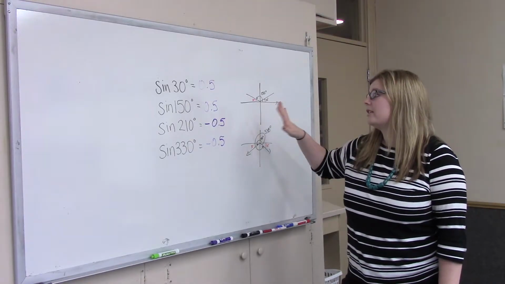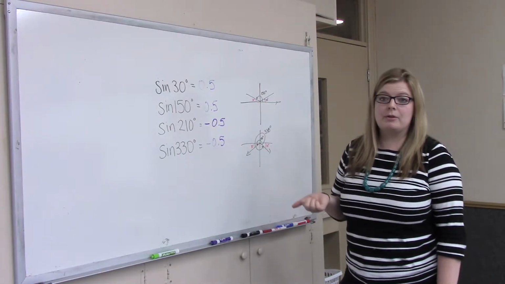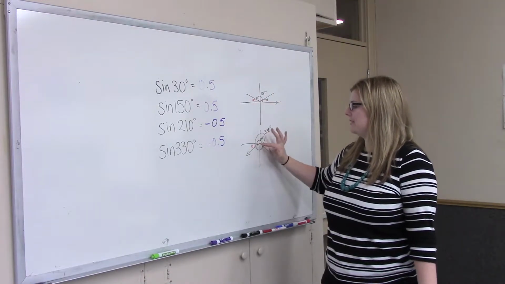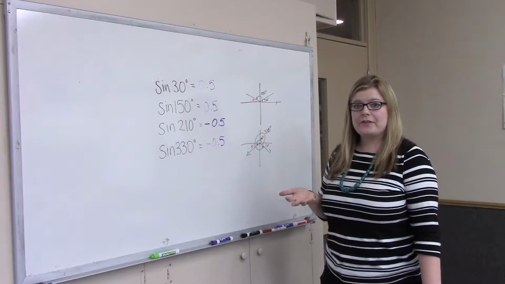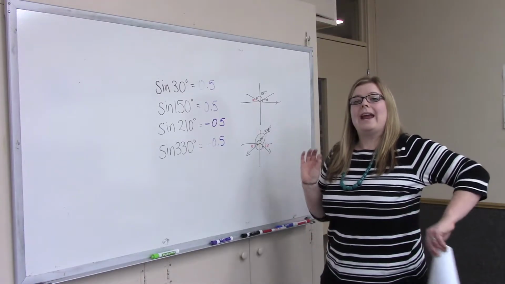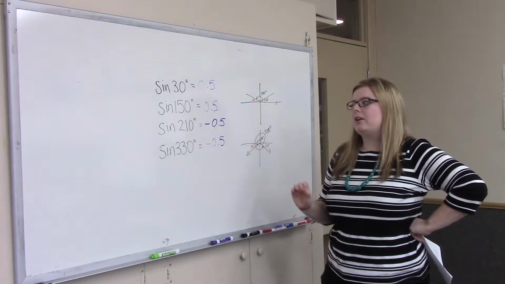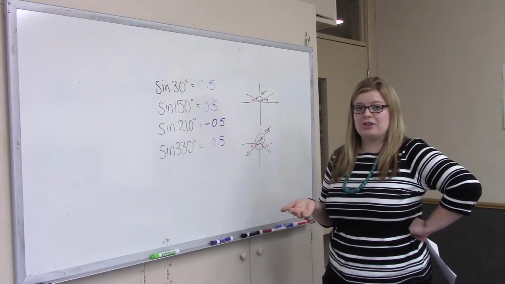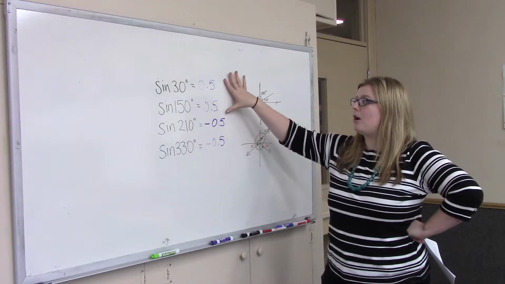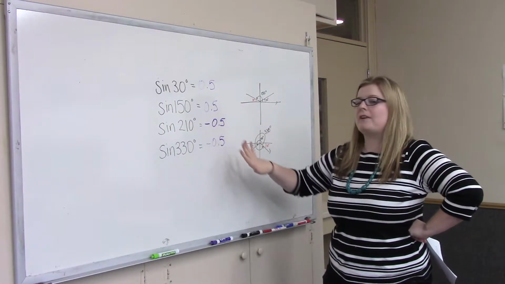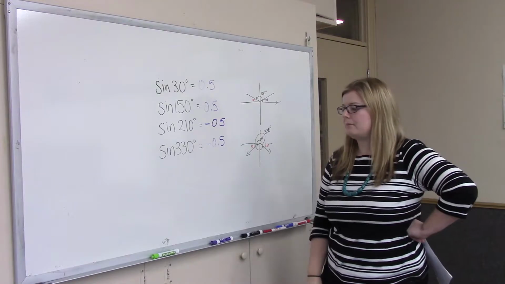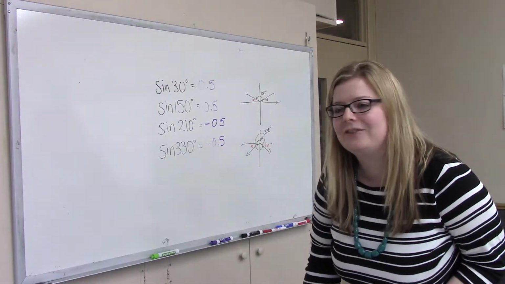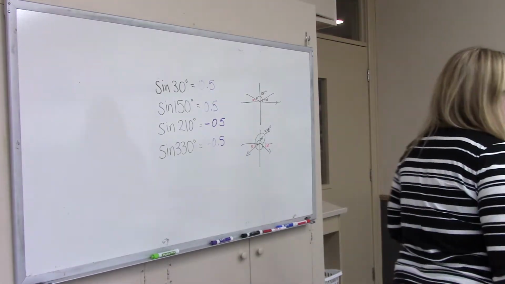When they're drawn on the Cartesian plane like this, as we're about to learn how to do, they are all 30 away from the closest x-axis, and that's called a related acute angle. When angles have the same related acute angle, they will have the same sine, cos, and tan ratios. It's just that they might be positive or they might be negative, but the value will be the same. That's just a little preamble to get you all excited and ready for what we're learning today.